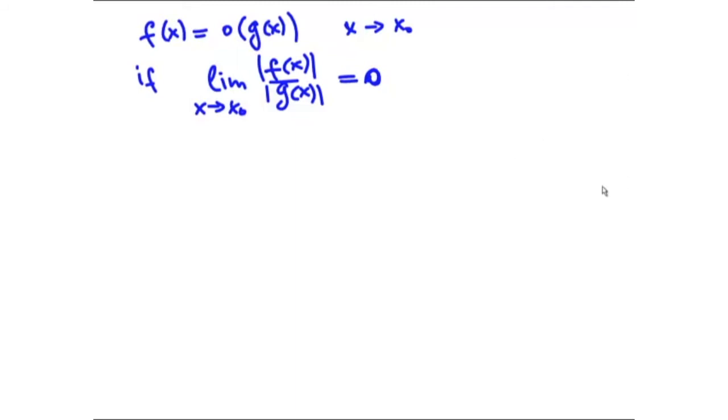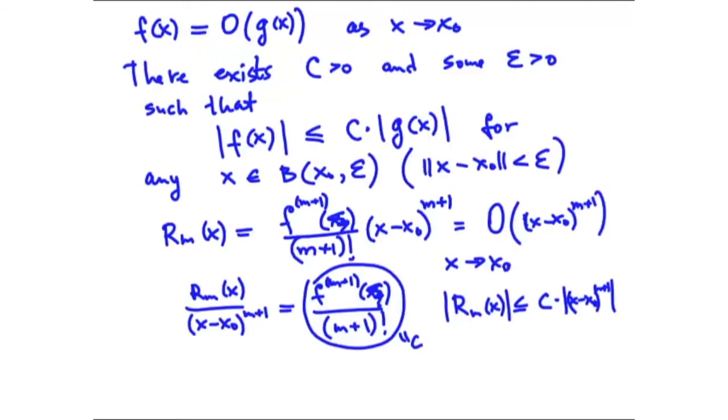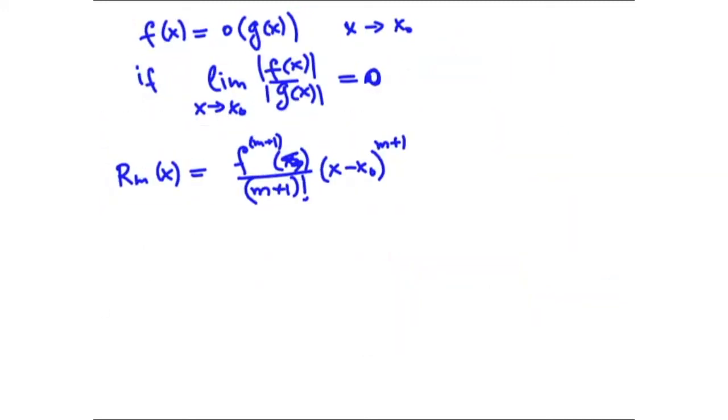Okay, so essentially it tells us that we can neglect f of x compared to g of x around the point x0. For example, again, let's go back to this error term here, like Rm of x. So we already saw that this Rm of x is big O of (x minus x0) to the power m plus 1. But sometimes, depending on the situation, it may be more convenient for us to say that this is O small of, say, (x minus x0) to the power m. I could replace m here with any degree which is less than m plus 1.